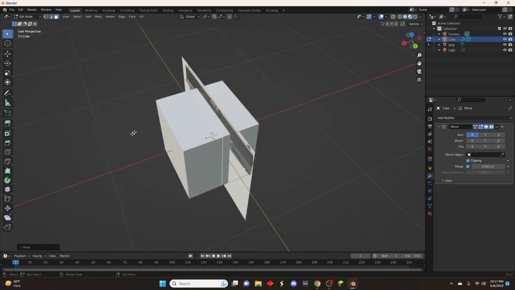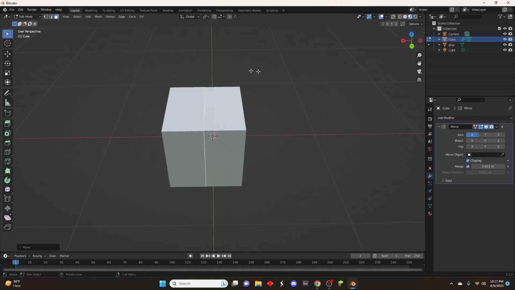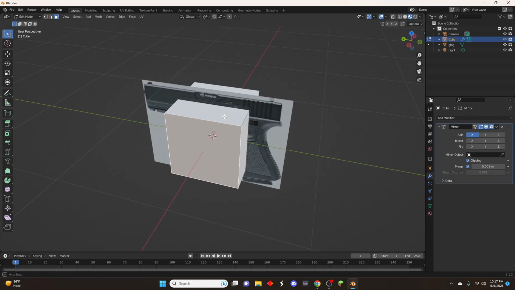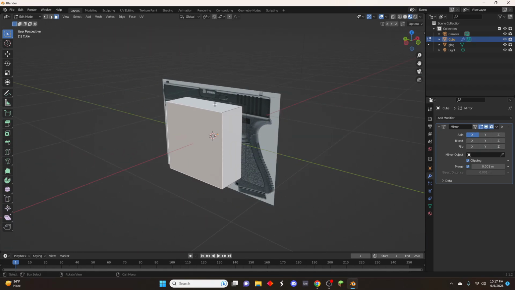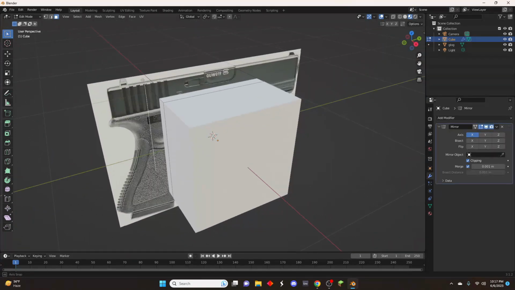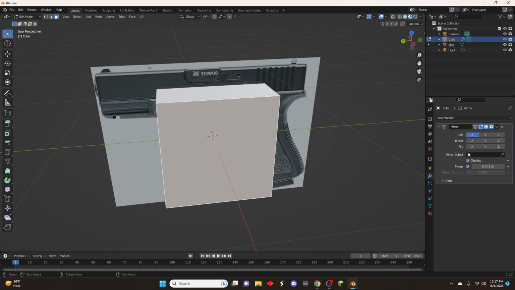So everything we do on this side is going to be mirrored over here. So anything we do, I guess technically we have to work on this side, but whatever. Okay, so for that ejection port, we're going to have to do something with that later. But it shouldn't matter because this is a low poly, so we're not going to mess with it. So we're going to rename this cube. We're going to call this the frame, because the slide and frame are going to be separate when you animate it. So let's just get to work.